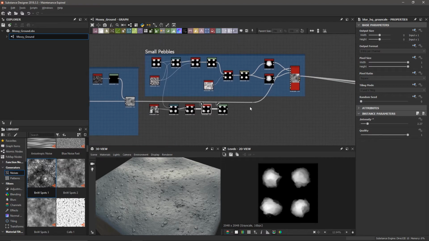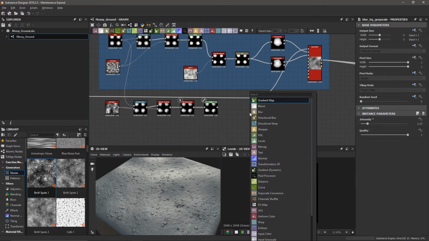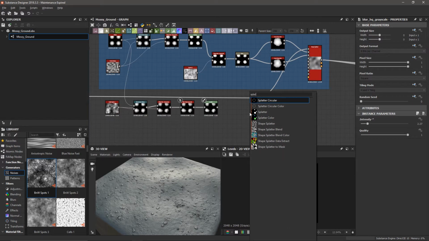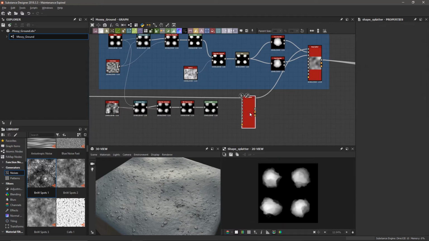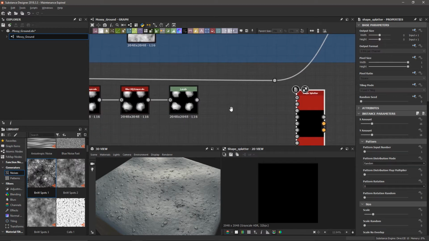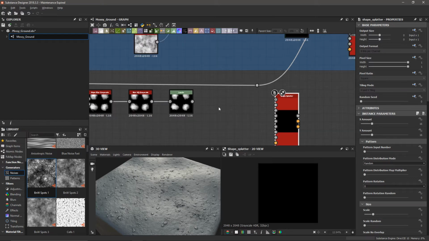These are going to be a lot bigger. So I'm going to grab another shape splatter node. There we go. That's what it's called. And we're going to use a crop node again.